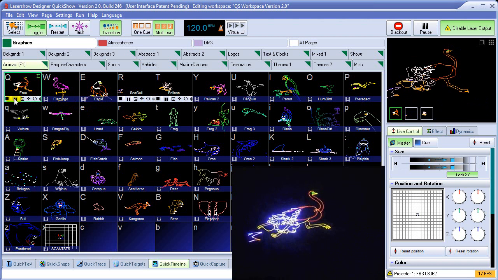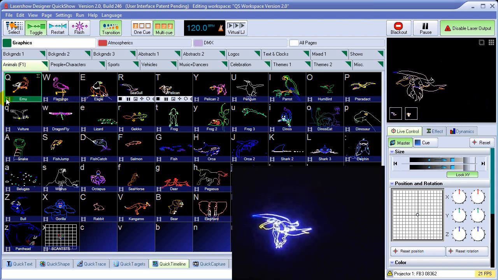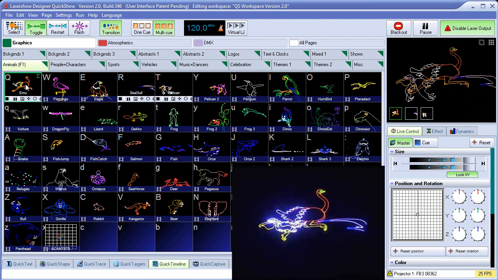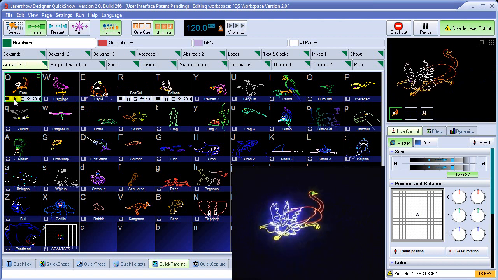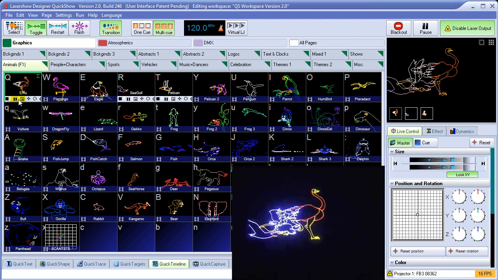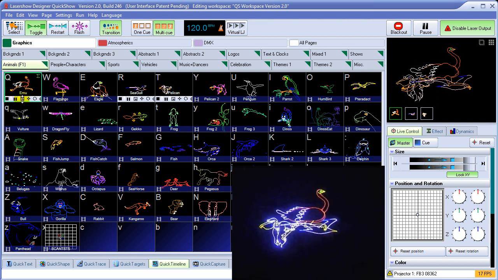And so this one here will stop it from playing. So that's the stop button. I'll restart that. This is pause. So you see that the image is now paused. And if I click this triangle now, it turns into a play button. It will start playing again. This one here allows you to resize.